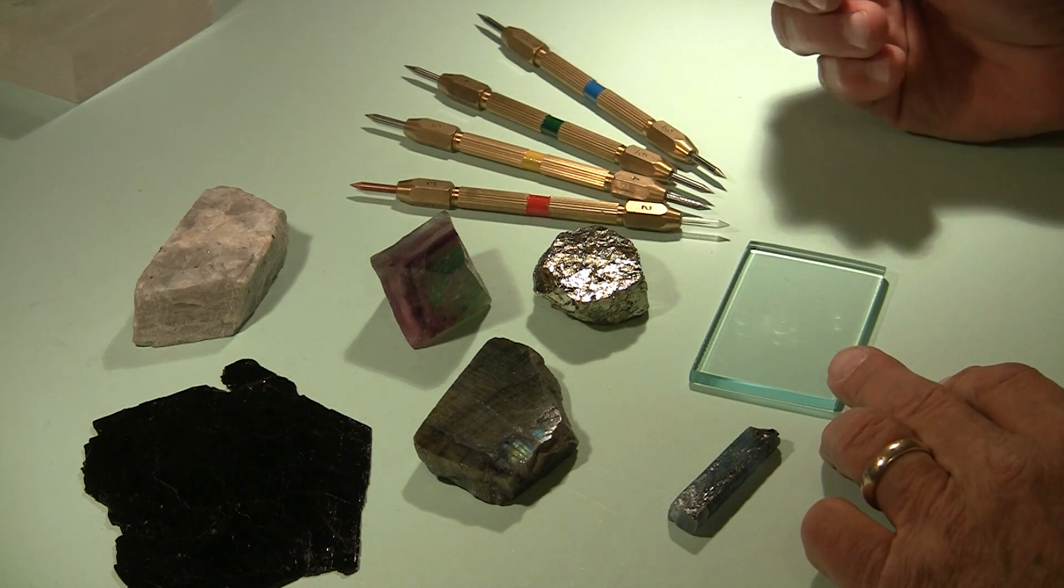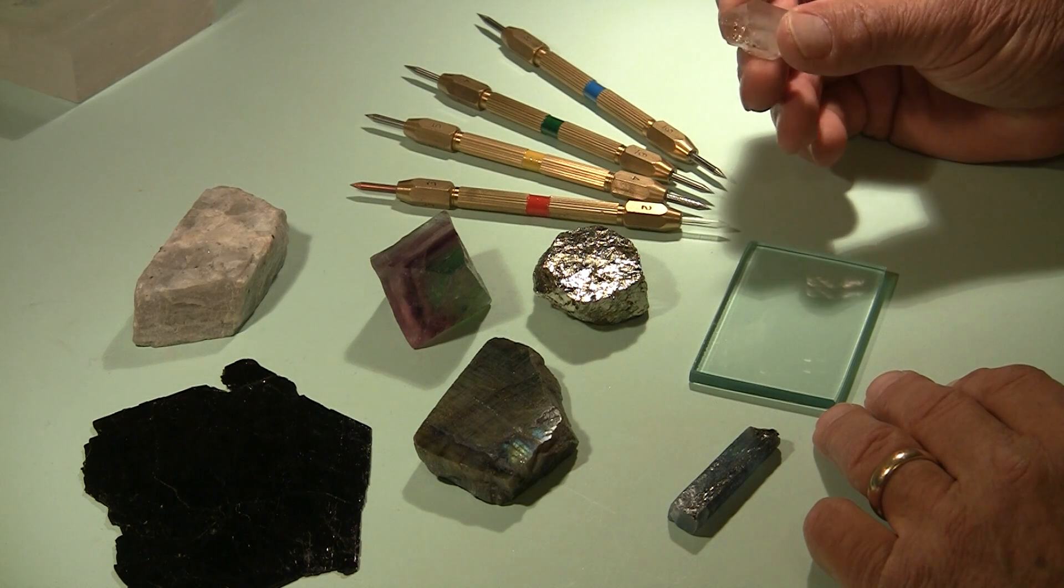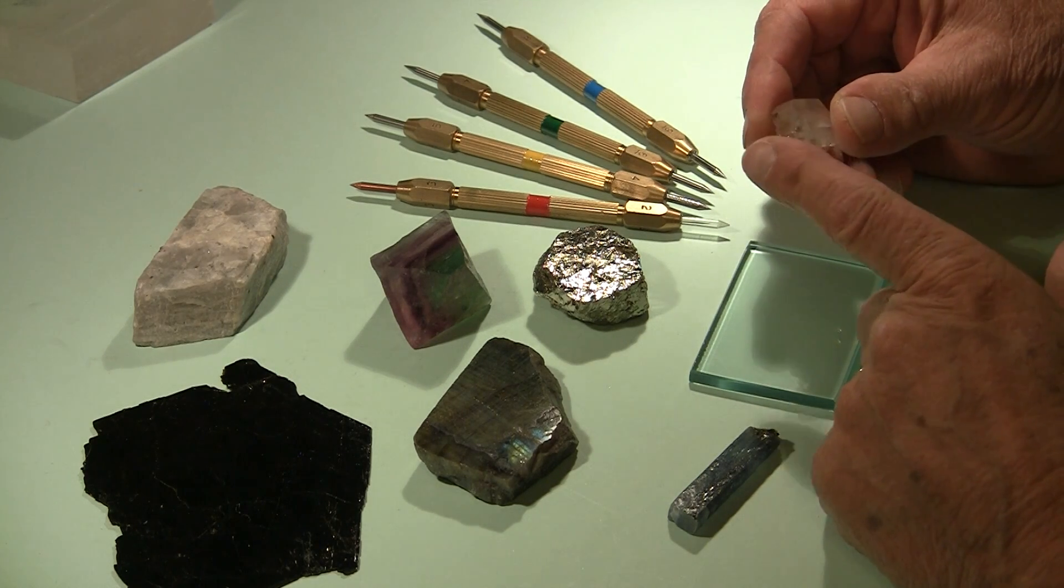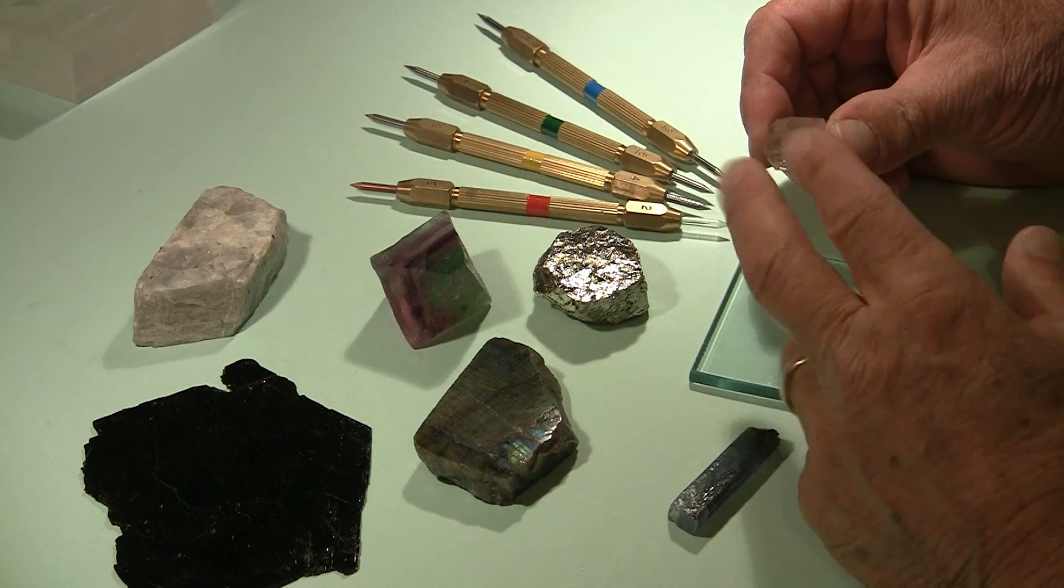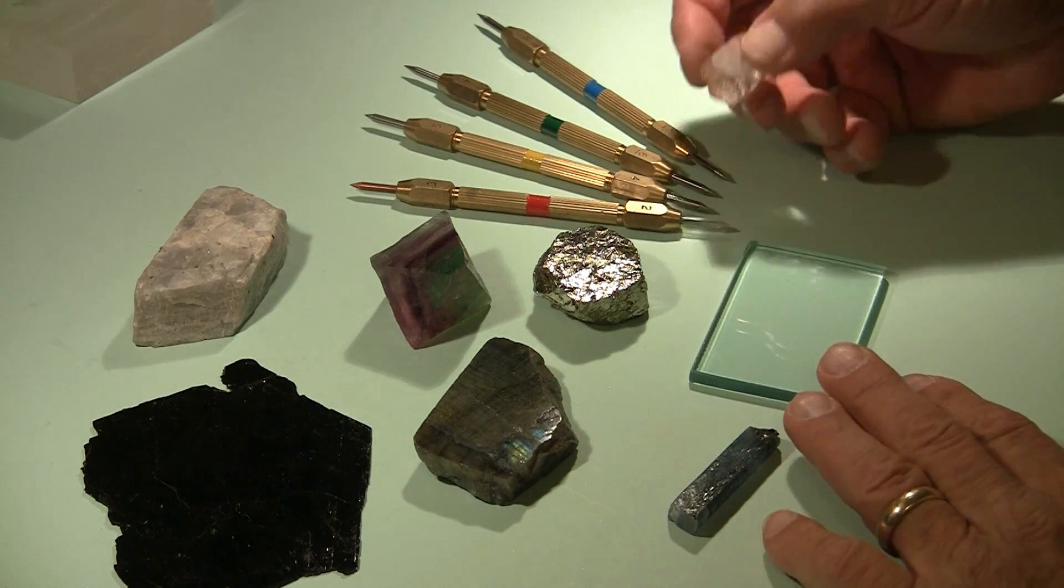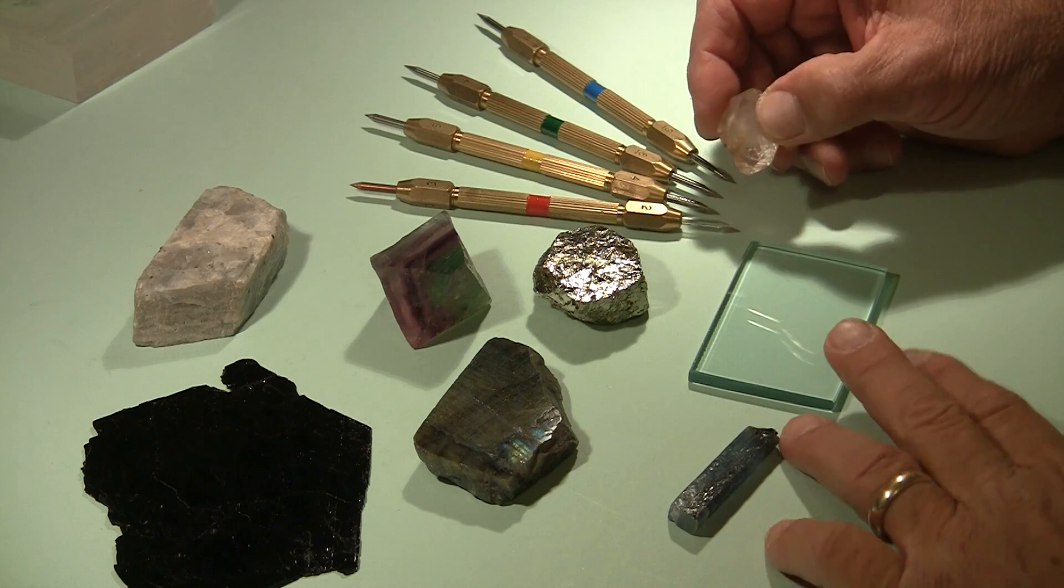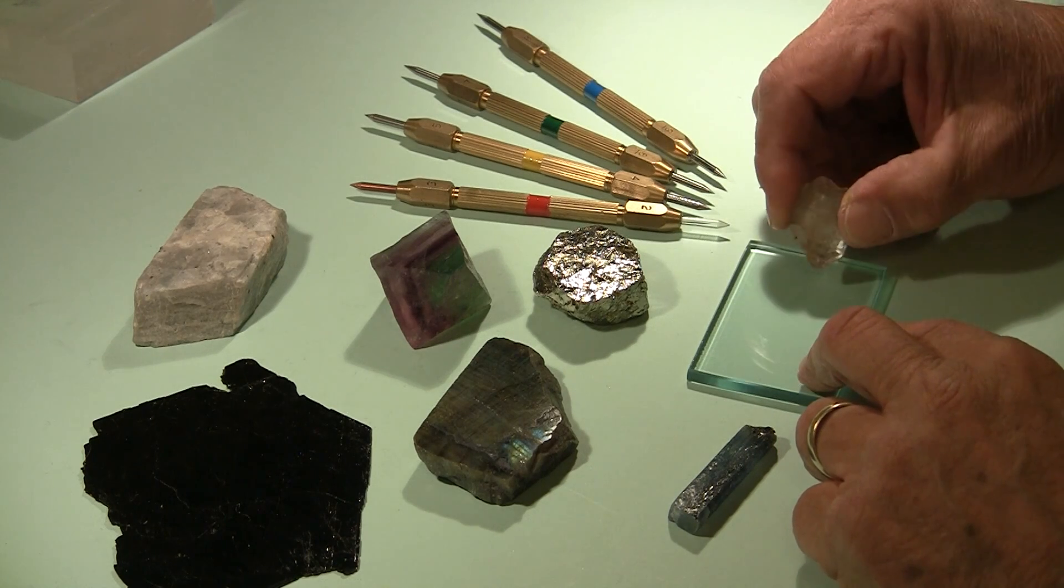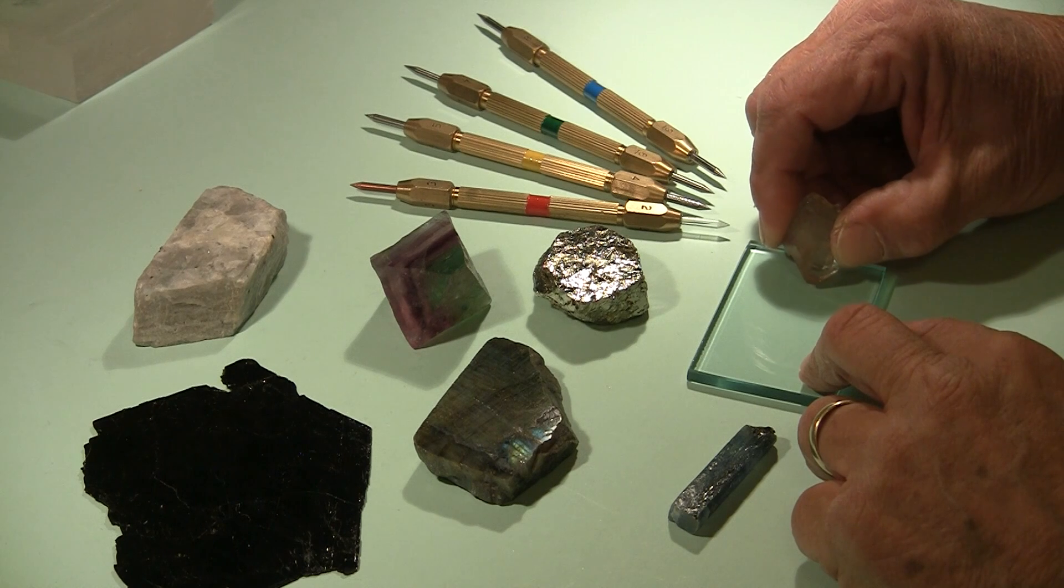The process of taking the hardness of a mineral is first of all find a mineral that has a nice sharp point, clean without any kind of corrosion on it, and then rub it on the glass plate. It only takes maybe a pound of pressure or so to rub it lightly across the surface of the glass plate.